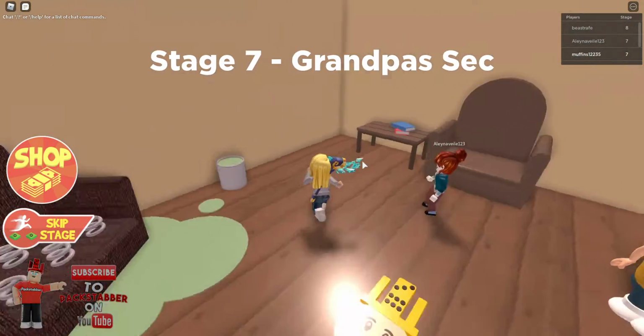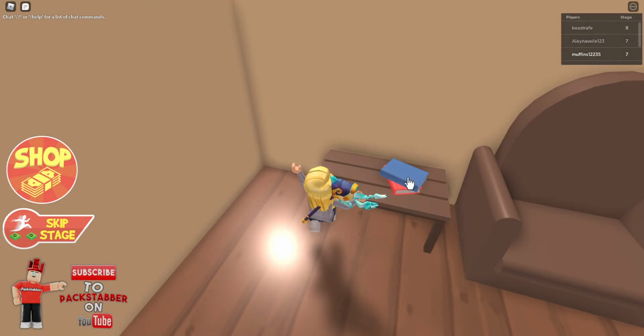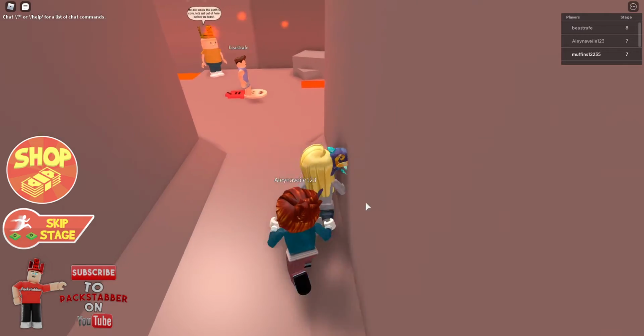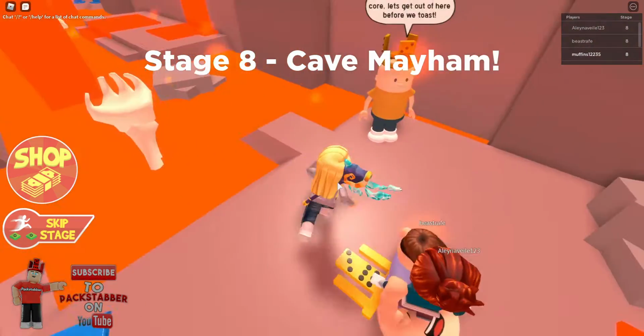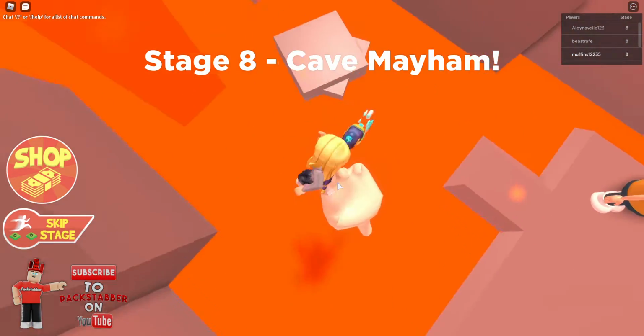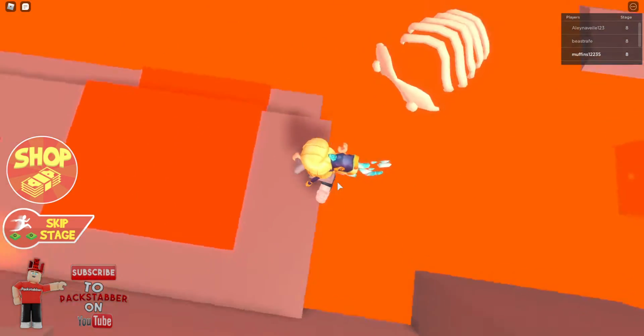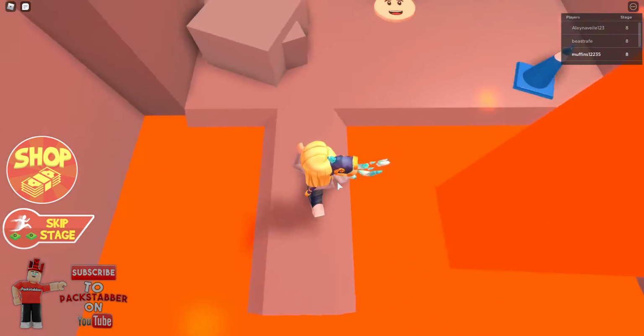Okay, Grandpa's the man. Like a dead end. Oh, the books. I think you have to click on the books. Yes, I made it. And this girl is with K Mayhem. I don't think that's how you spell Mayhem. I think it was M-A-Y-H-E-M, but with an A instead of an E.